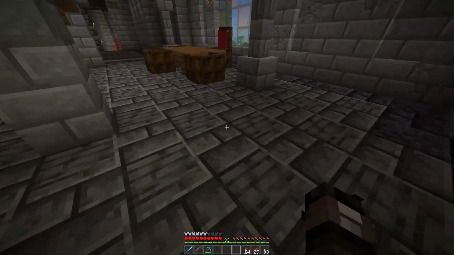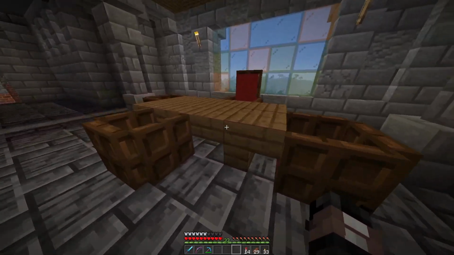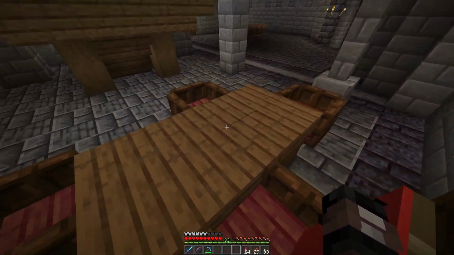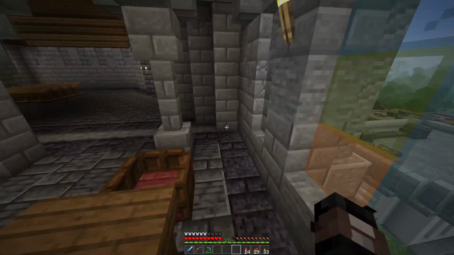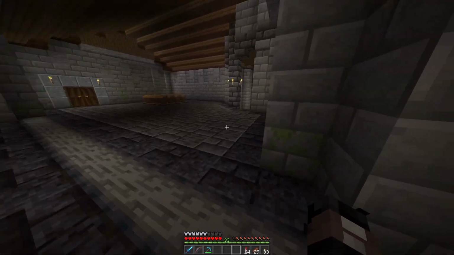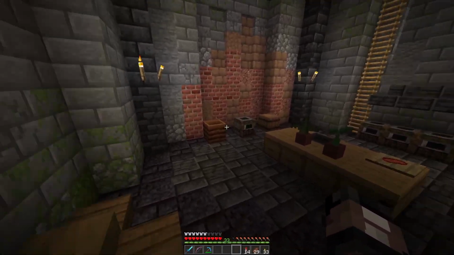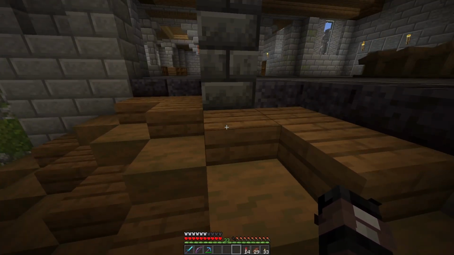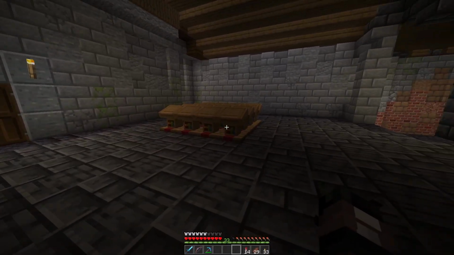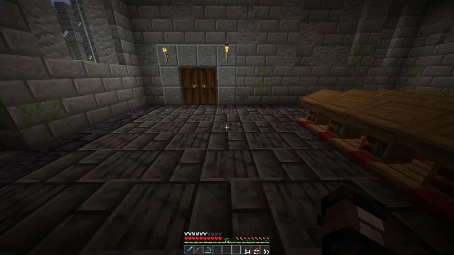And in here, I don't know, I'm going to have to decorate this room somehow. But then here's a little dining table sort of thing. Yeah, because the kitchen is down here, which is where I've got the other food trades. And then this will be a library of sorts, and I'll have all the different book trades that I want, hopefully.